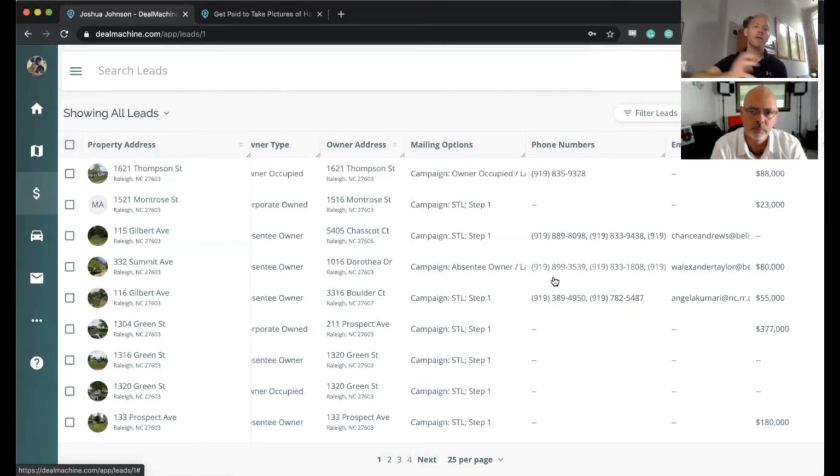Obviously, as beginners, putting that money on the front end is a little more difficult. Depends on what your budget is. I typically don't recommend that unless you have $2,000 to $3,000 a month to put towards the overall marketing effort. But as you get to that stage of that type of budget on a month-to-month basis, it's really far more inexpensive to just pay people to go create these lead lists for you that you can then market to, and you can create reliability and create essentially the entire funnel by consistently adding in enough new property leads at the beginning of it to generate the deals that you're trying to get on the end.